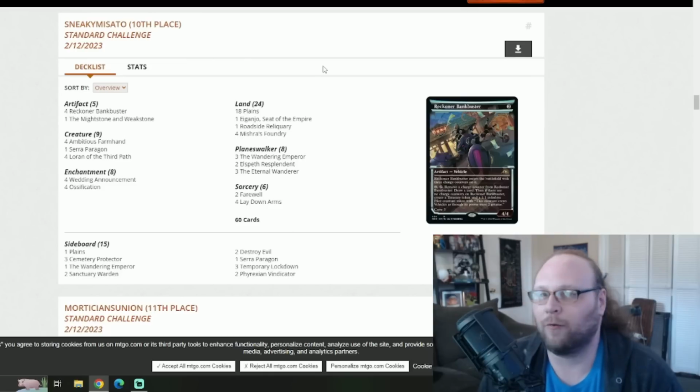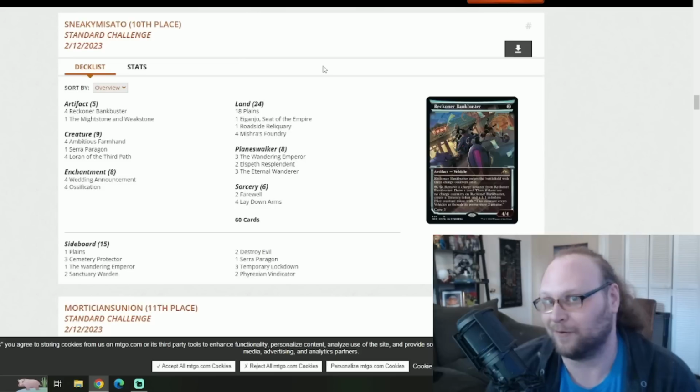Now, I'm not going to linger around in the top 16 for too long, but there are some things I want to point out while we're here. Like all of the mono white decks, there's like 4 mono white decks in the top 16, but none in the top 8. You'll see why I don't think that necessarily means mono white is bad in just a moment when we get to the next tournament that we'll talk about.